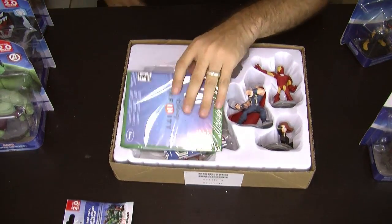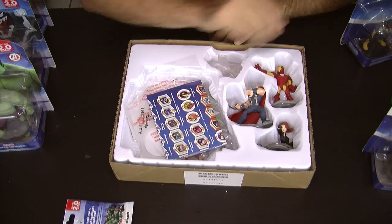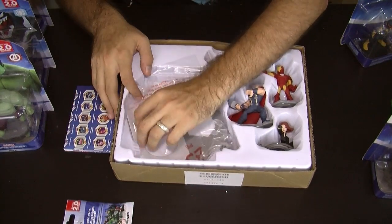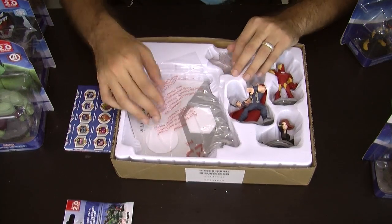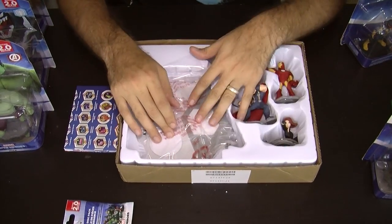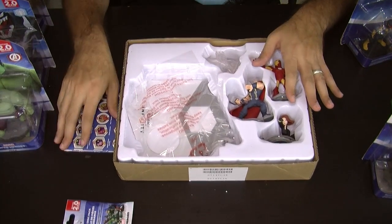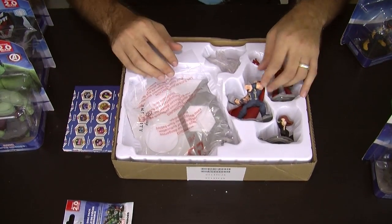Okay, so obviously you get the game. I hate showing the game because it's kind of obvious that it comes with the game. So what else does it come with? All right, it comes with the PlayPad, the Disney Infinity hardware. So yeah, this is actually cool. They actually have like a separate hardware. It's like a Frost Giant display base. I'm not sure if it works the same as this, but it's kind of cool.